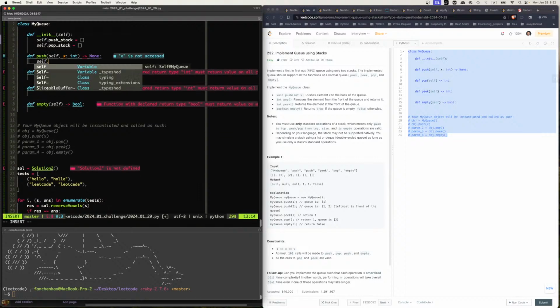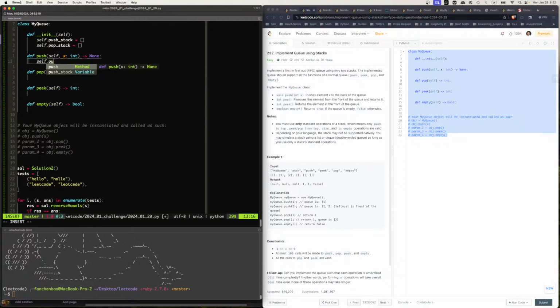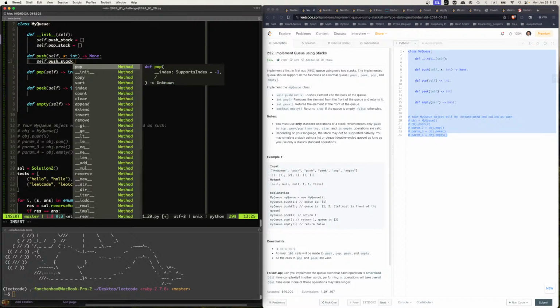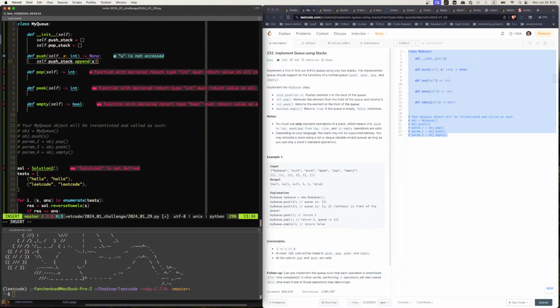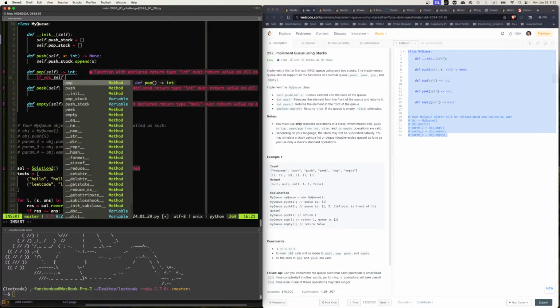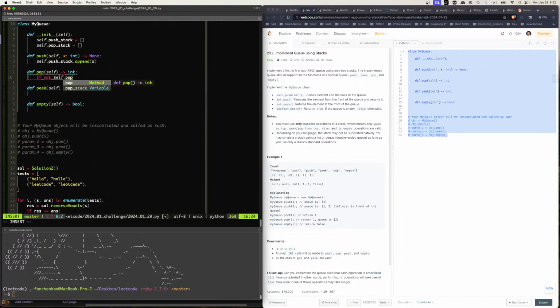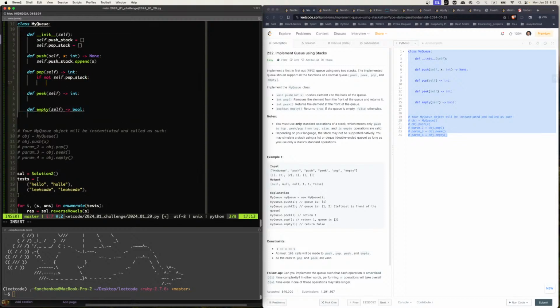Okay, push is self dot push stack dot append x. Pop: if not self dot pop stack, yeah, if not this, then we're gonna go through.